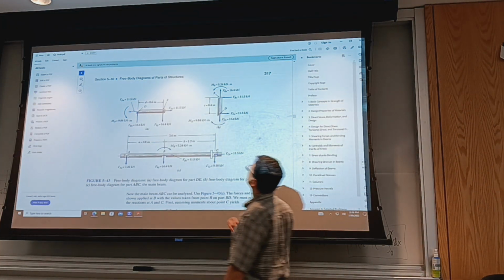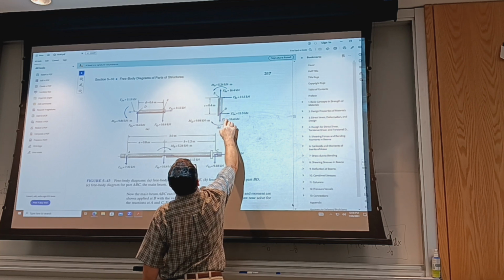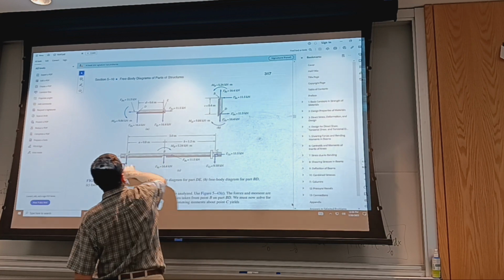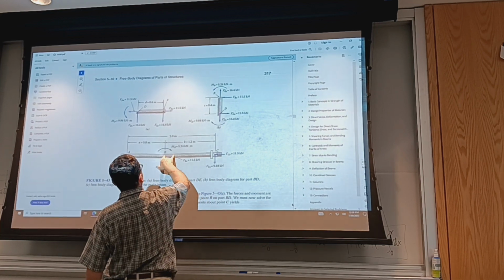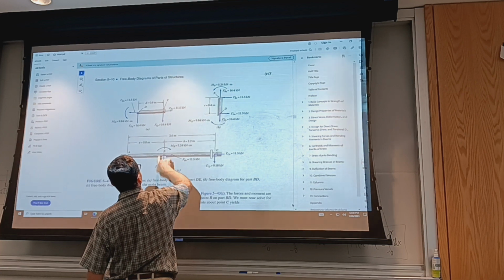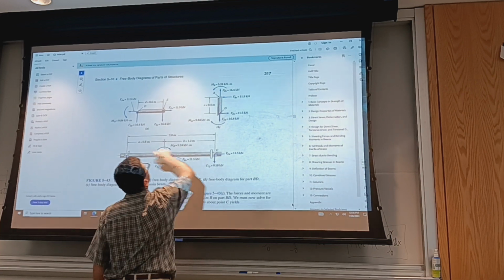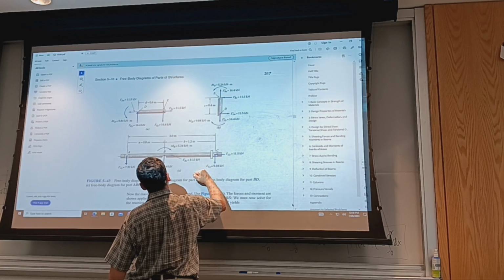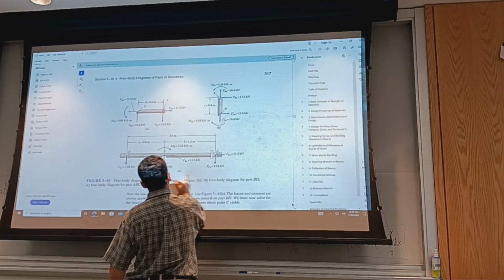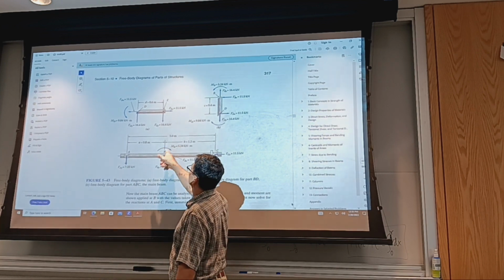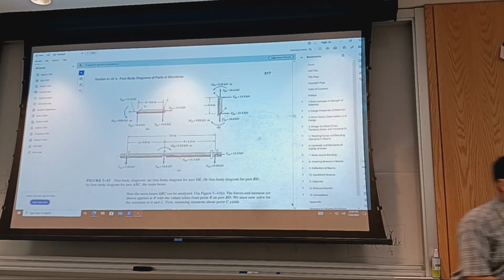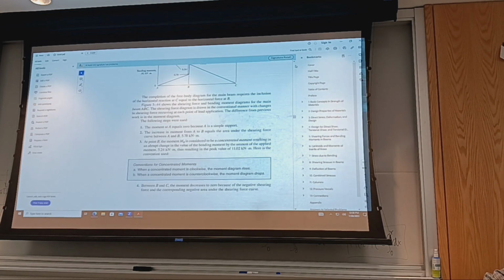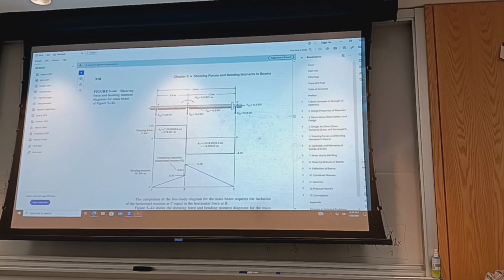They work in steps: the horizontal piece, the in-between piece, and the final one. And you could see it will be the same values for the force, but then there was a moment that came up from the horizontal force being shifted up and the vertical being shifted to the left, and that will be the sum of the two moments generated. Okay, and this was it. Then this is just charted ground.